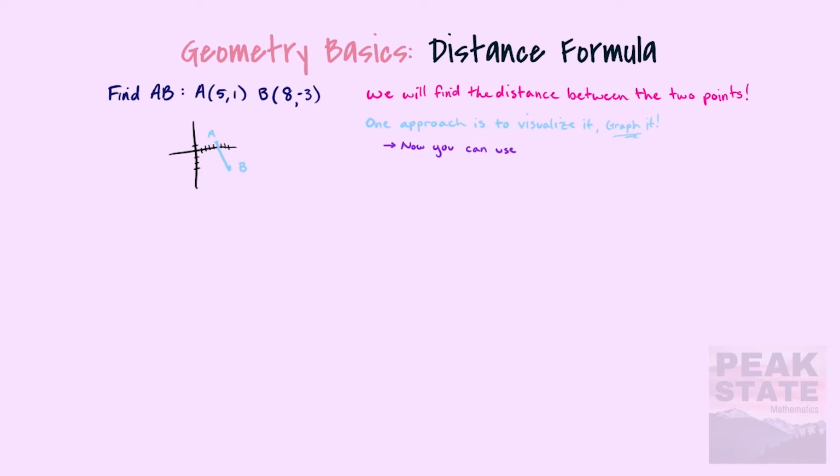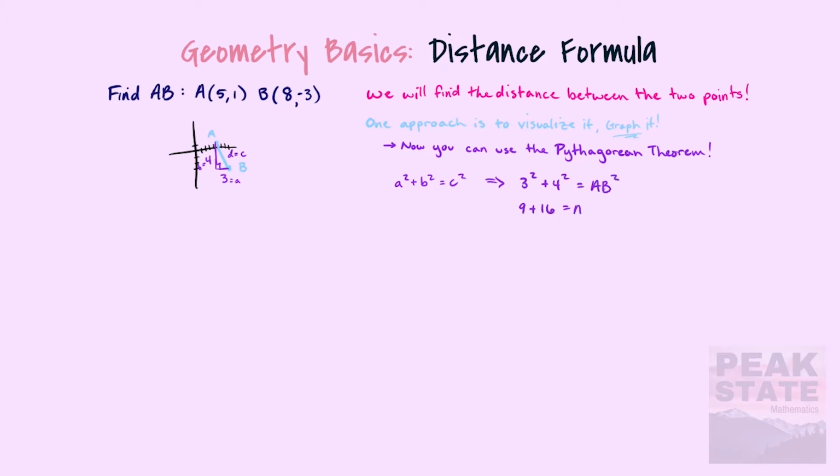Now, you can use Pythagorean's theorem to help you find this, the old a squared plus b squared equals c squared, which just means we got to create ourselves a right triangle, drop that a down, connect it over to b at a nice 90-degree angle. And you're going to notice you've got 3 for your A, 4 for your B, and your C is the distance we're trying to find.